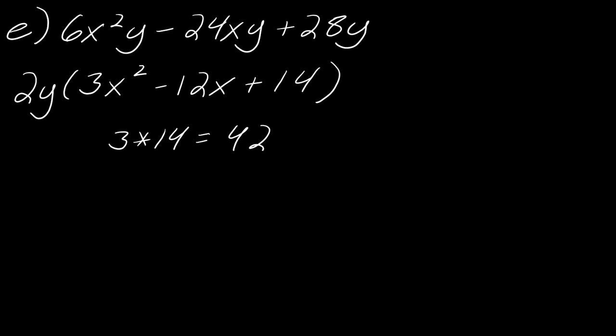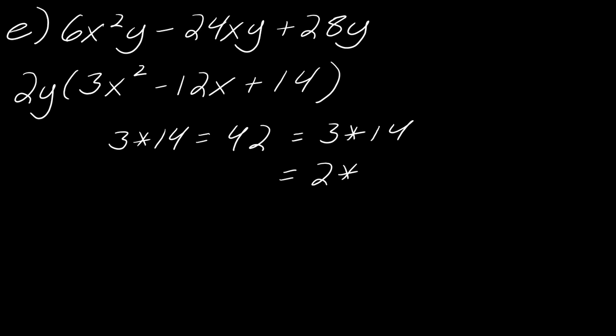So let's think of what are all the other factors of 42 to see if we can find any that might add to negative 12. And obviously these are all going to have to be negative factors since this is a positive number, but it needs to add to something negative. This is something I talked about in the review video. These are going to have to be both negative. Okay, so I'll write down all these factors, but in the back of my head, I'm looking for something to add to negative 12.